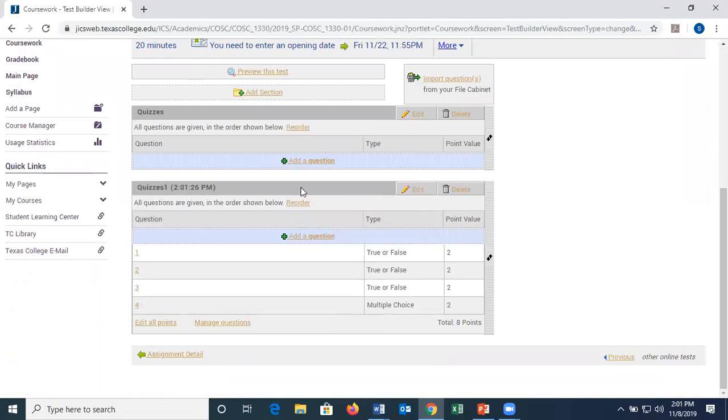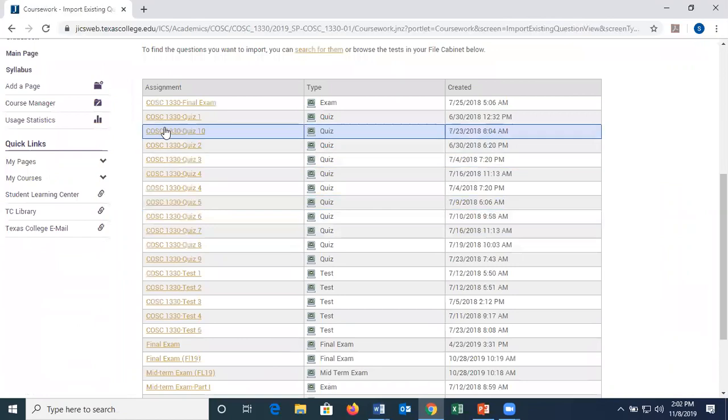So these are the questions which are within the test that I'm creating. And then I can go in and modify or use the questions as they are. This kind of saves you time, especially at the end of the semester or mid-semester, when instead of creating an entire test or quiz, you may just want to use all of the quizzes prior to that and create a pool test. So let's assume that I wanted to create a pool test out of many quizzes. I'll go ahead and import other quizzes. I'm just going to do this at random.